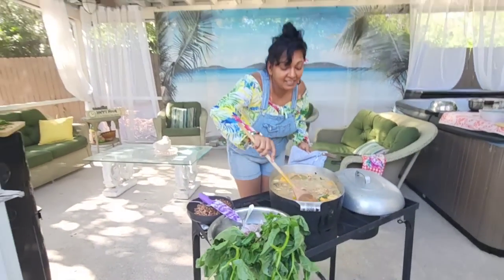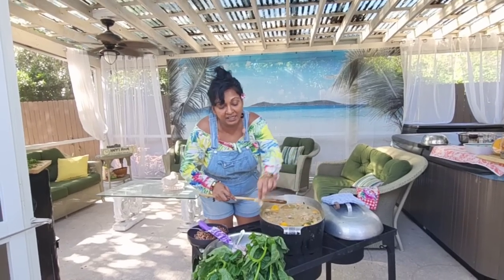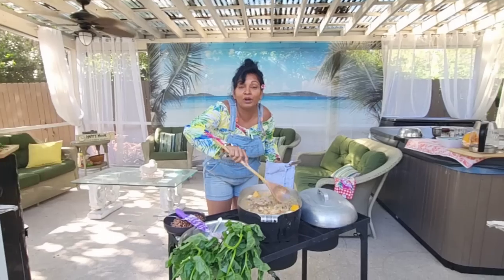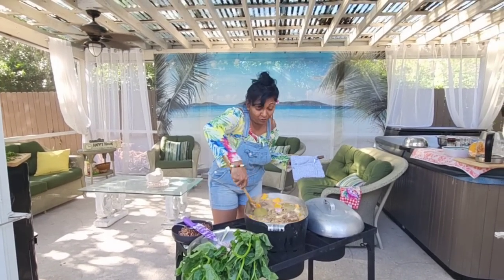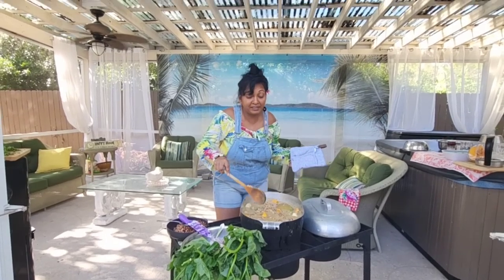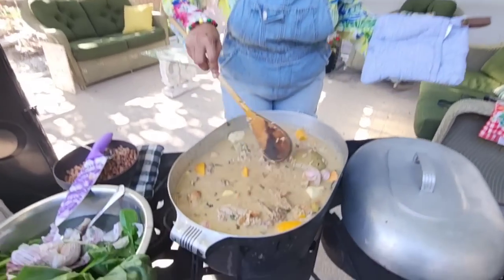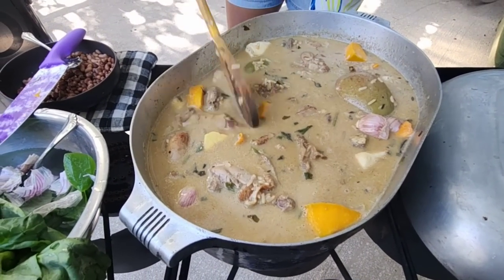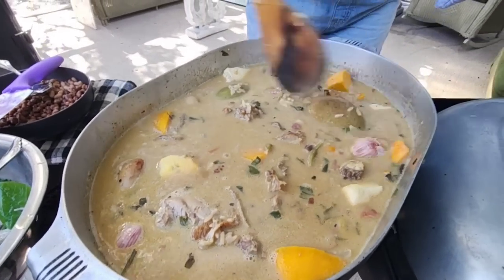Happy Independence Day to all my Guyanese friends around the world. If you're getting on now, Happy Independence Day. We're cooking some Guyanese style cook-up, but I'm trying to replicate my way and the way I see my dad growing up, man. He'll put cassava, plantain, whatever he find around the house, a green plantain. So what I have in here, I have a green plantain, I have some cassava, and I also have chicken, some pumpkin, and all sort of fresh herbs.